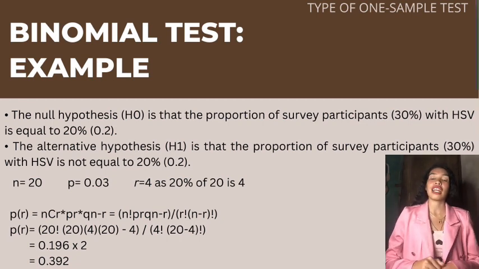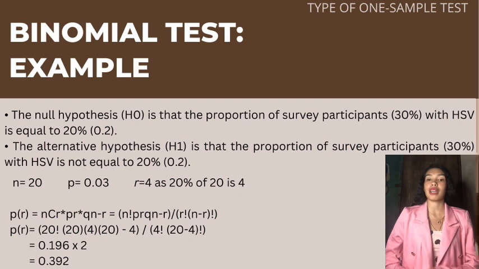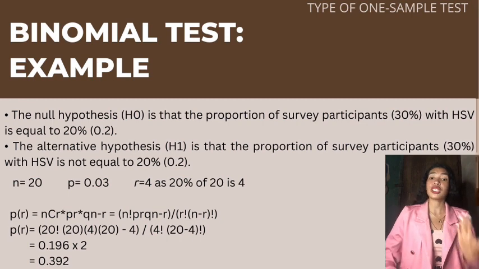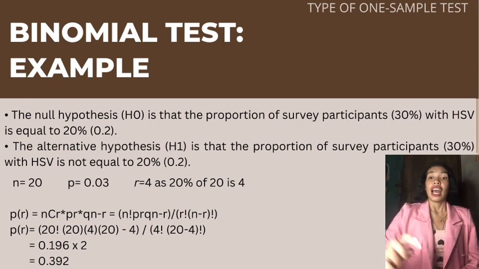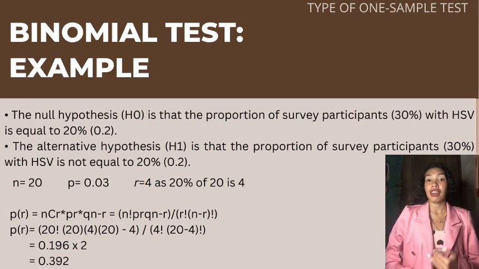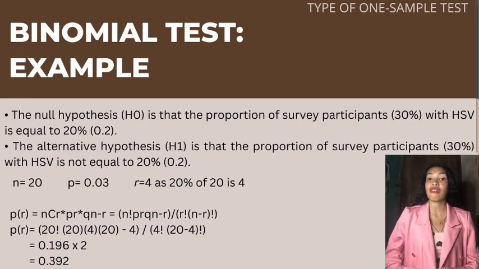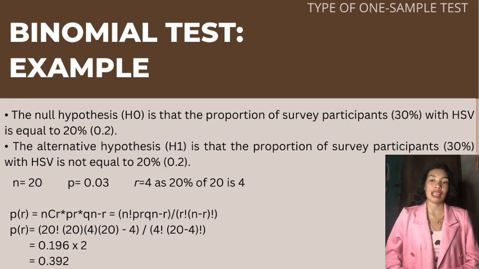the one-tailed test, since our hypothesis of interest is whether the observed and hypothesized value differ in any direction. So we would like to generate a two-tailed test, and so we multiply by 2 to get a final p-value of 0.392. So using a significance level of alpha equal to 0.05, we fail to reject the null hypothesis because P is greater than 0.05 and conclude that there is no evidence of a statistically significant difference between the prevalence of HSV in the current survey compared with the previous survey given the sample size.